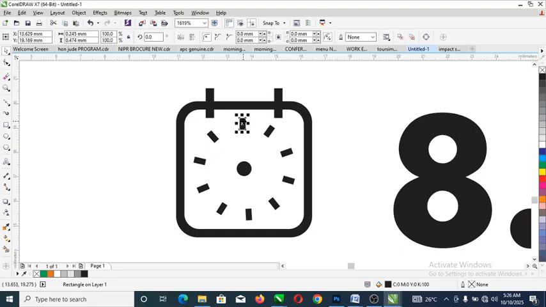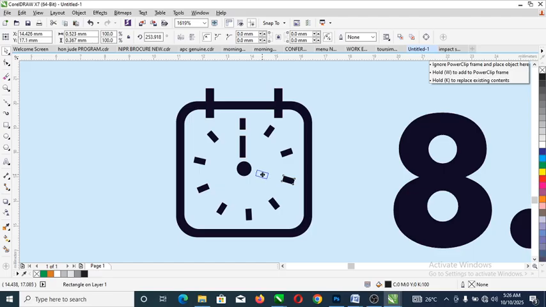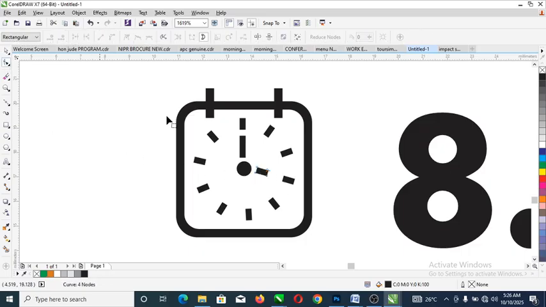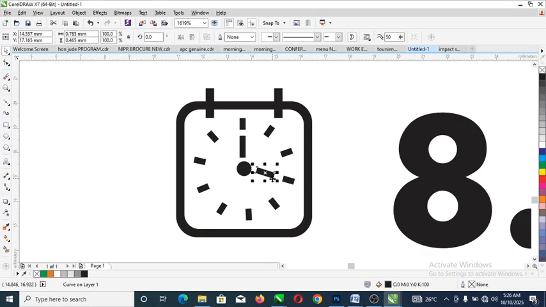So let's go on and duplicate this first one, then stretch. Then let's go on and duplicate this. When you get the destination, you right click, automatically copy and paste. Then you go ahead, convert to curves. Then select your shape tool, select that, then drag that a bit forward. Good, there you have it.